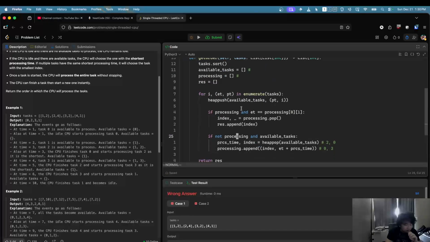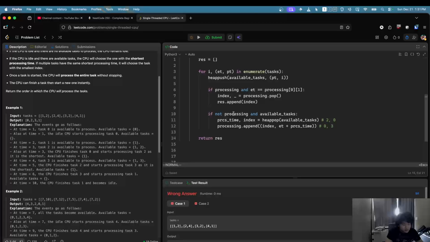Okay, so we push. Right, we push. Let's push the available tasks, which is going to be processing time of 2 and index 0, and then processing. Okay, so now that's what's in the thing right now. Is there anything processing?